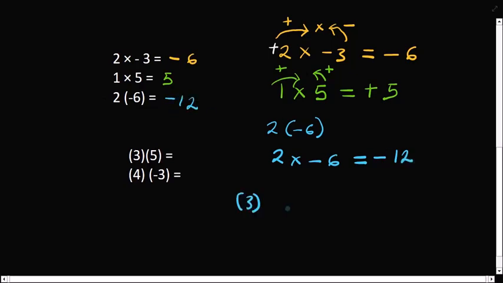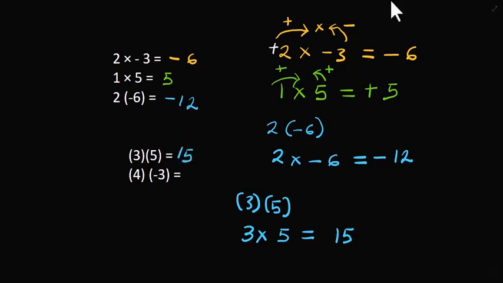The next says in parenthesis 3 and another parenthesis 5. Now remember, brackets or parentheses in mathematics also imply multiplication, so we simply have 3 times 5. The sign of 3 is positive and the sign of 5 is also positive, so we can multiply them and have a positive answer finally. 3 times 5 is just 15, and because it is a positive 15, there is no need to write plus. Our answer here is just 15.